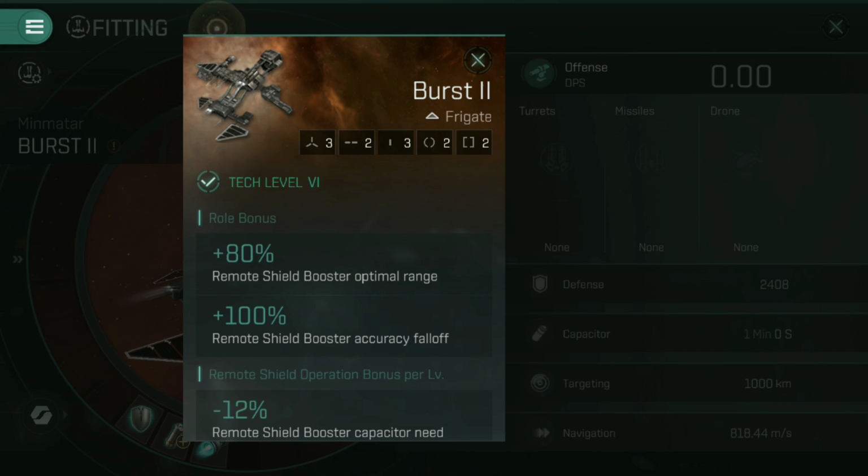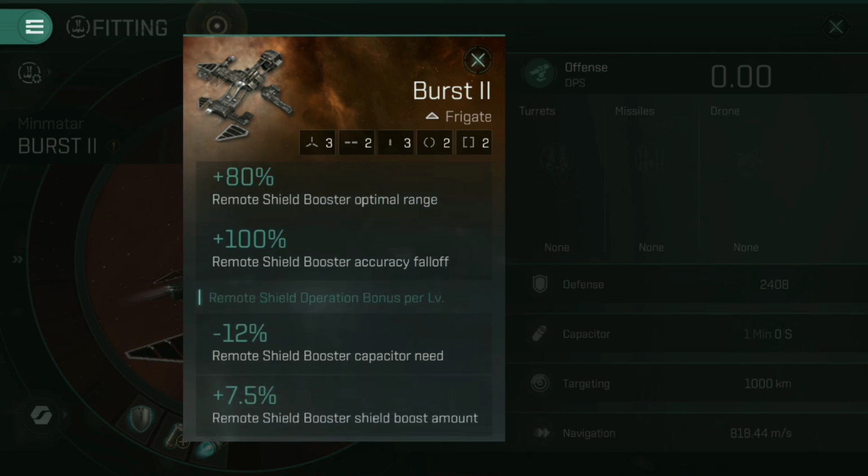If you have a look at the stats here on the overview page, you can see that first of all the role bonus is an 80% boost to remote shield booster optimal range, and a 100% boost to remote shield booster accuracy falloff. Like most weapons, these have an optimal range and accuracy falloff, and the Burst 2 gives you a whopping great big bonus to both of those.